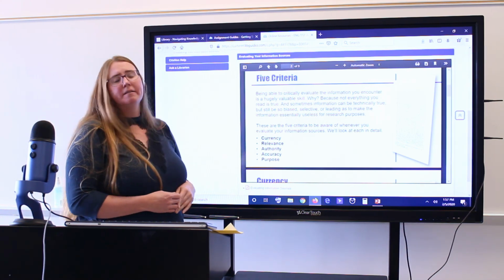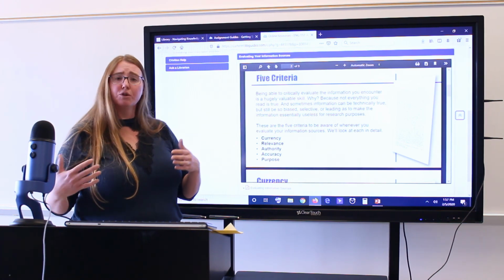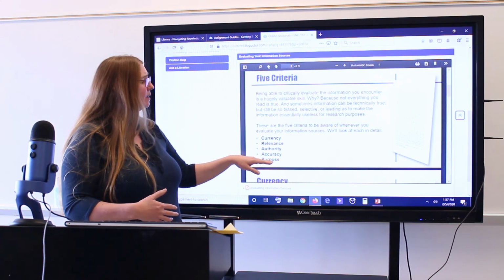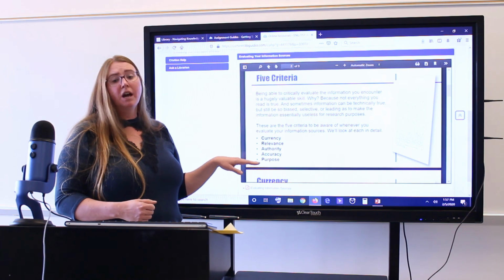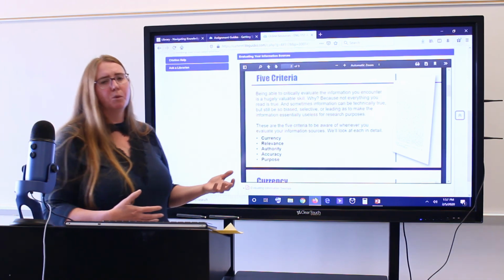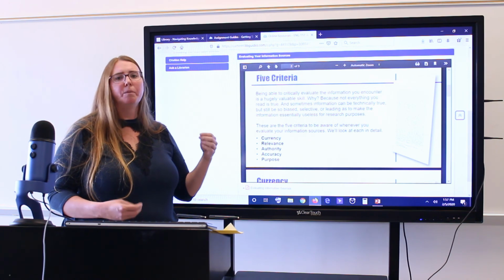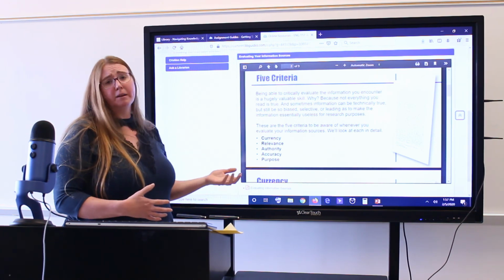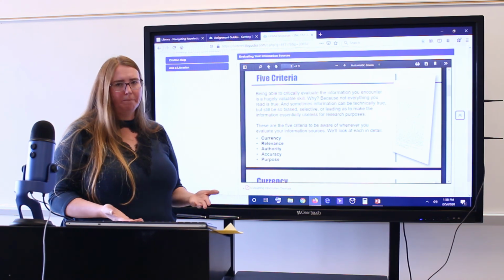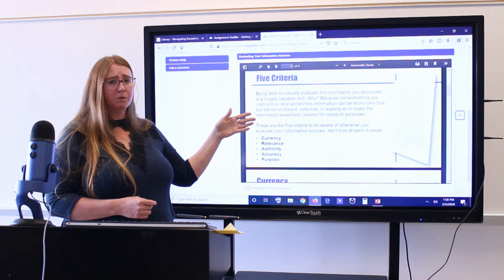The purpose, with argument-based research, we always have to worry about bias. If they're trying to sell you something, if they're trying to persuade you to believe something, oftentimes that happens a lot with argument-based research. Bias is not always bad. However, you want to balance it out with other more neutral resources, and things like that we found today in ProQuest Central will be those types of resources. So if you stick to library research, chances are you're going to see less biased information than you would just say out on the open web. So those are the 5 criteria that I would recommend evaluating your information sources here.